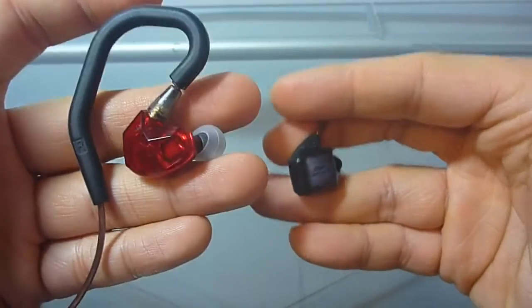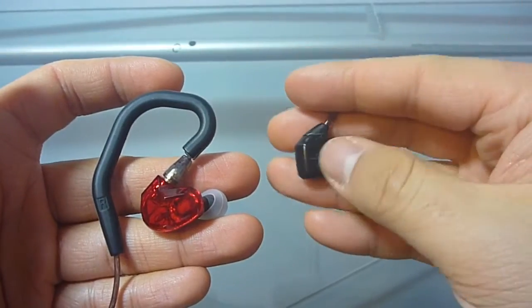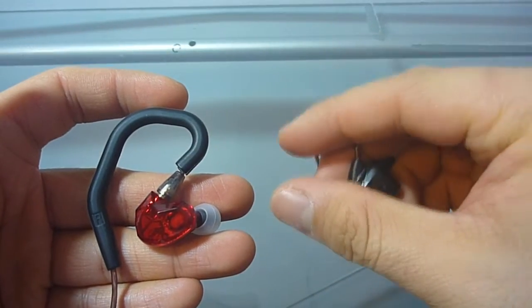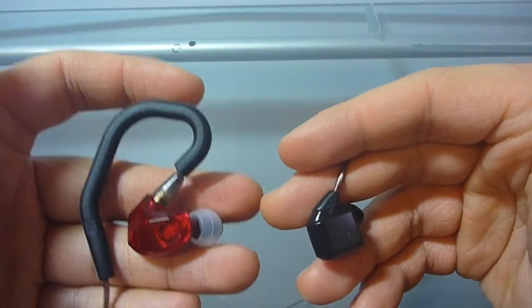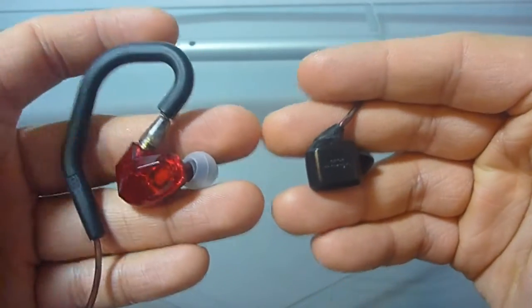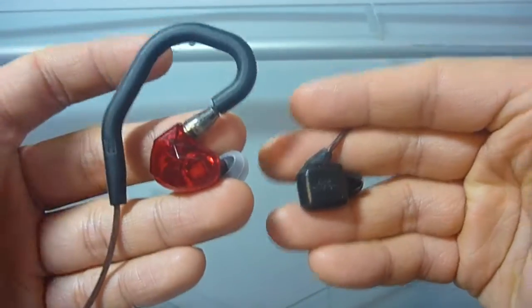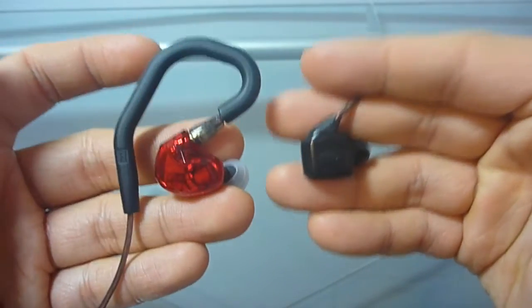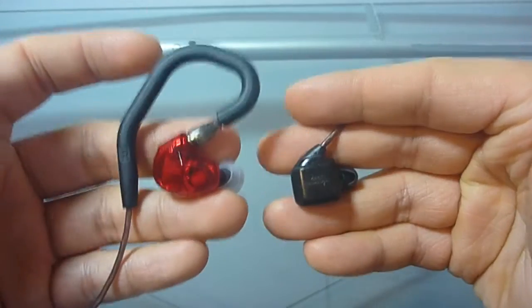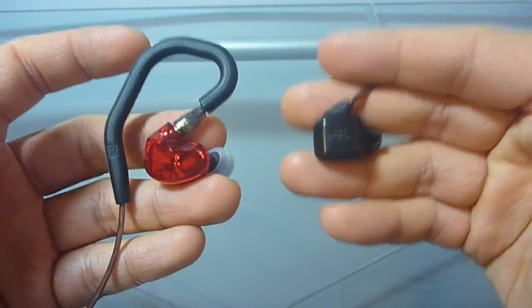Going into the treble, the VSD3Ss and the GR07 share a similar characteristic in the lower treble, which has a little bit of a peak, which definitely makes music a little crisper, a little more edgy, and it does bring out a little more sibilance and harshness into the music. So these earphones are definitely not for someone that listens to their music loud, because that can be a little jarring and fatiguing for your ears.